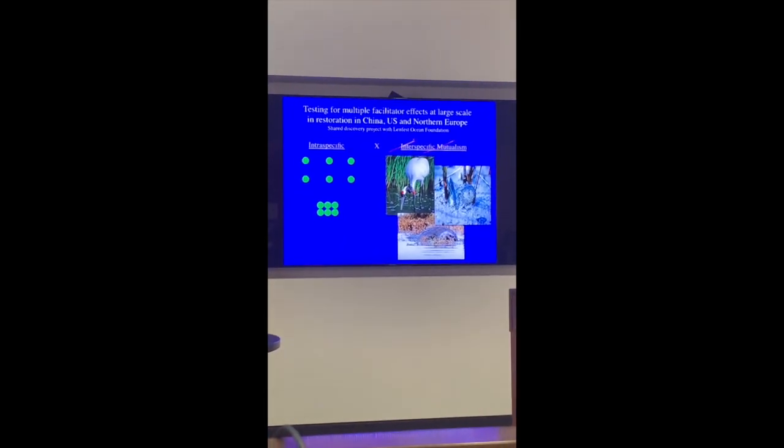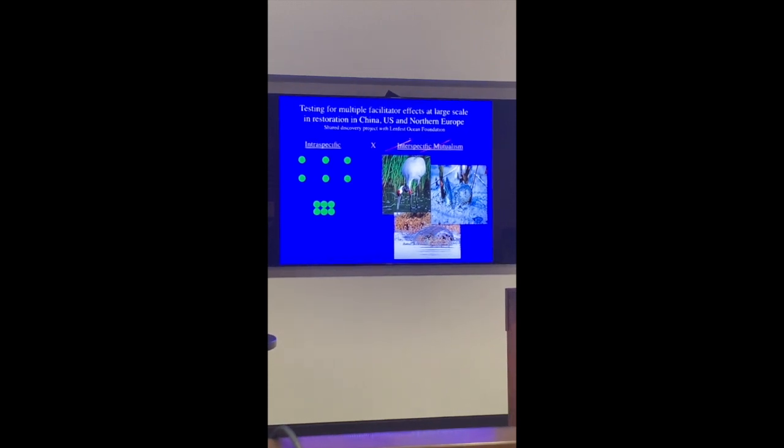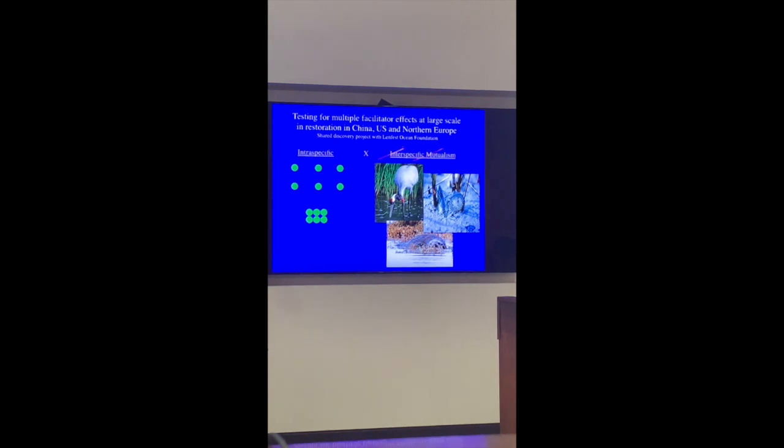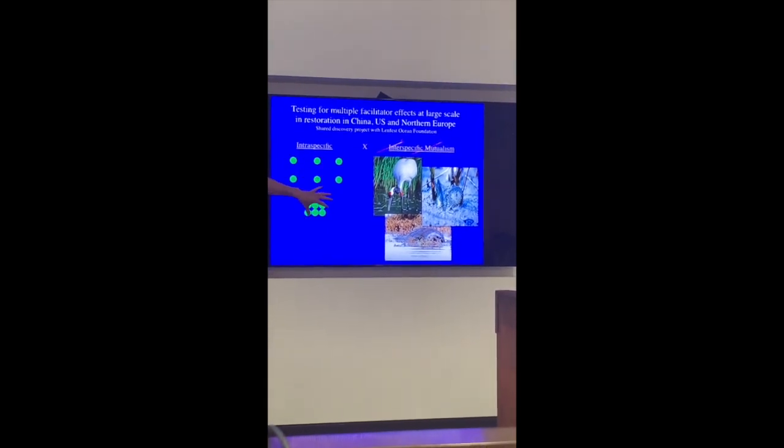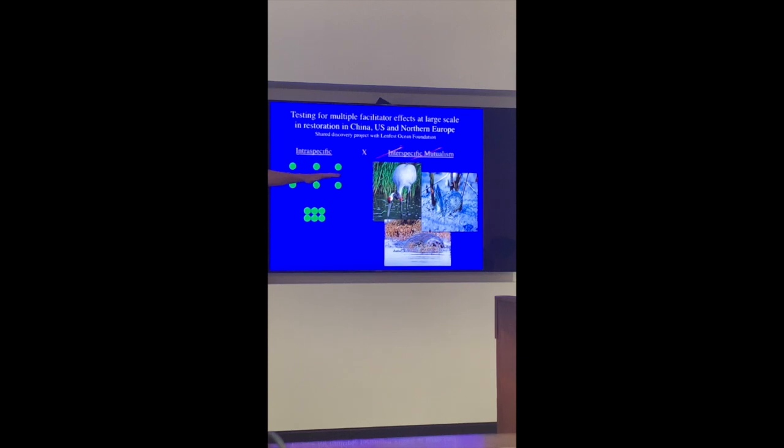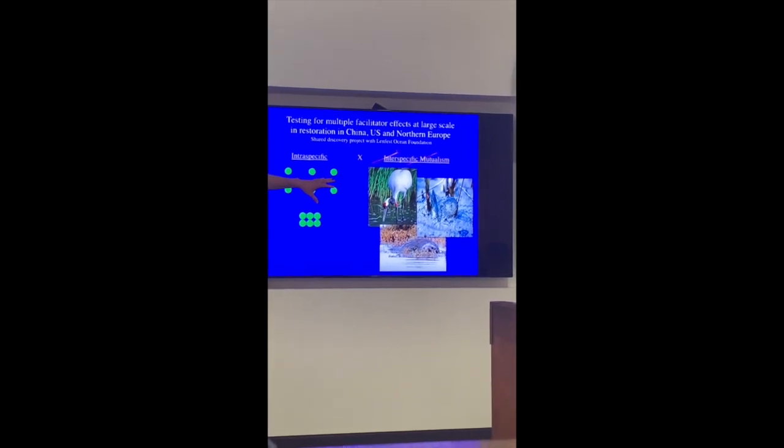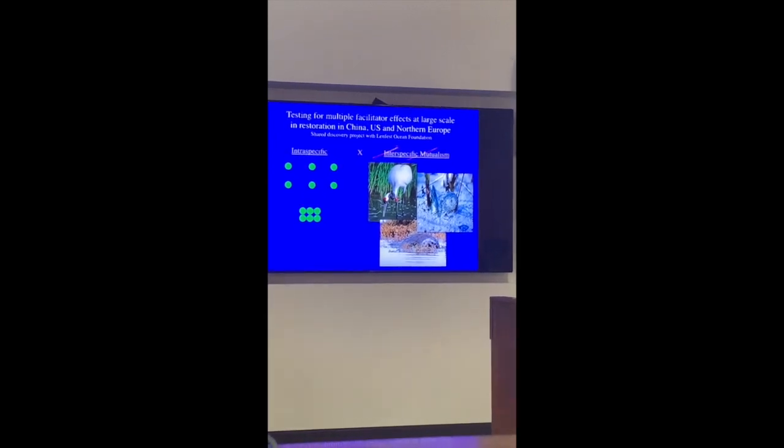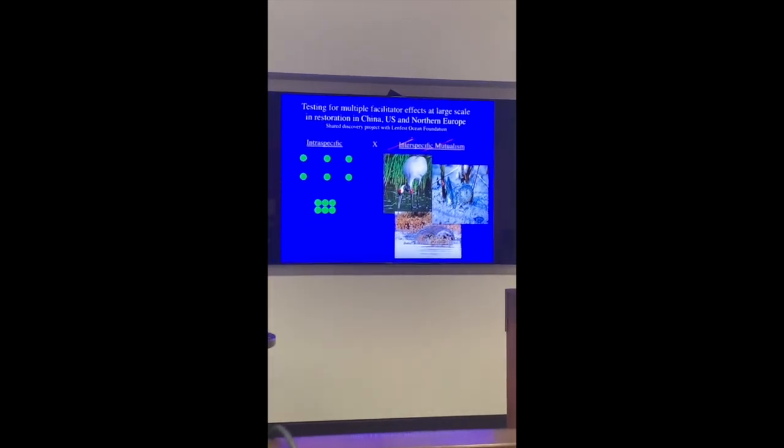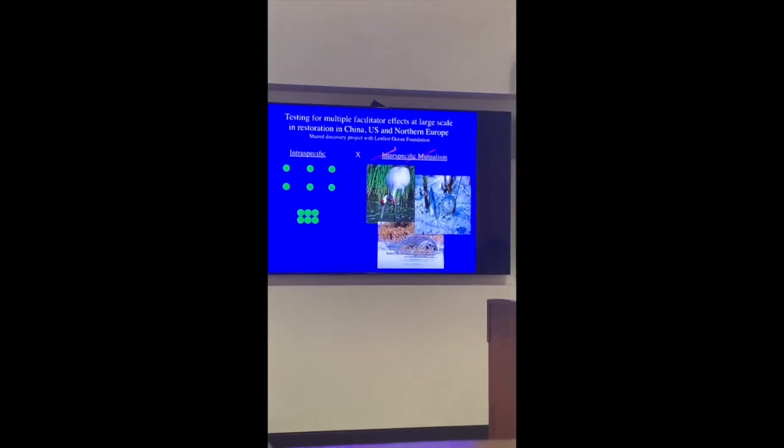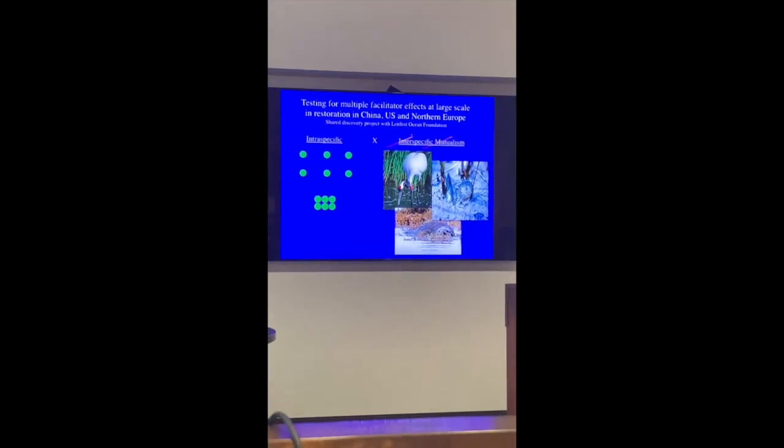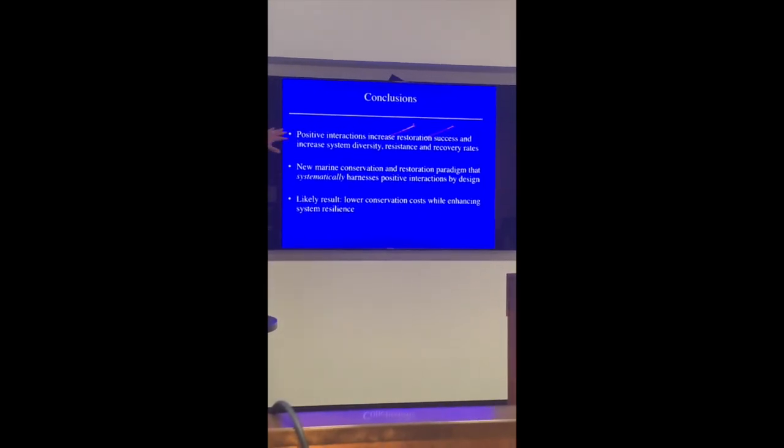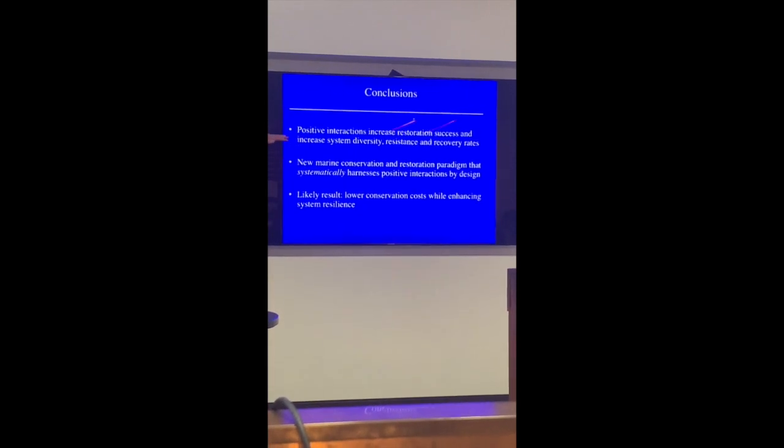Wolves are coming down. So there's a lot of ecosystems out there that have an opportunity for positive feedbacks from predator expansion, not just the seagrass. What we're doing now, and this would be fun to collaborate with people here, is asking what happens when you layer positive species interactions in conservation? What happens if you bring them in in fisheries management and do self-organization with communities and self-organized seagrass beds? If you layer those, do you get synergistic effects? How far can we go in increasing the resilience of these systems if you layer it? Certainly with sea otters, clams are important for those seagrasses, but sea otters are the obligate one. But you add clams or clump them, they actually grow better.